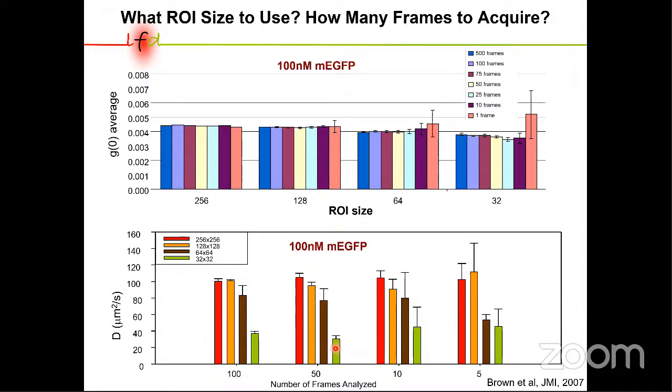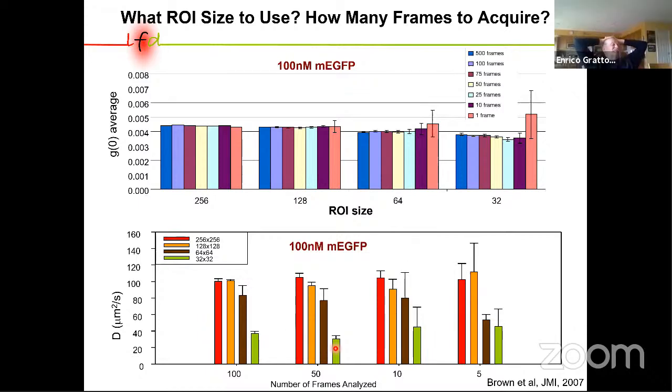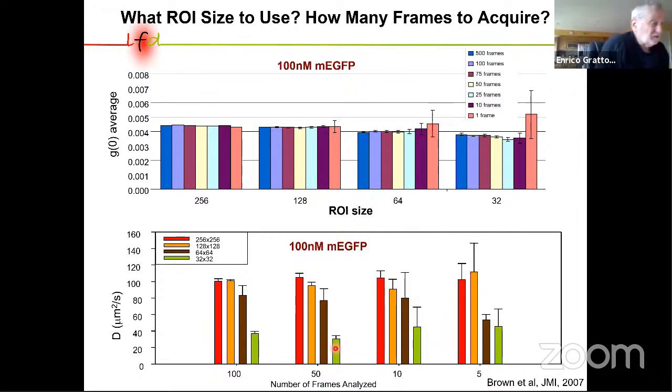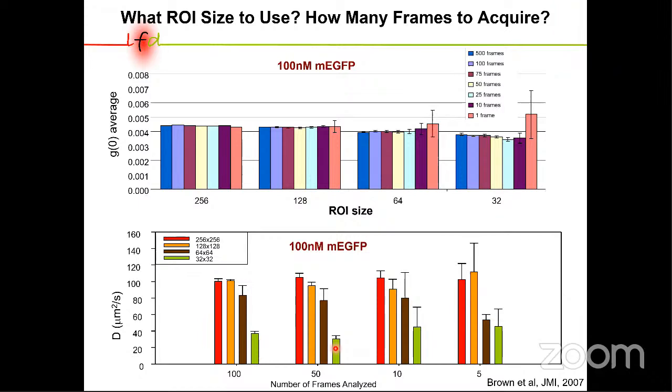Well, eventually, yes, but also because the resolution is higher, the size of the pixels that we choose is smaller. So basically, you have a lot of pixels, or you have to have a lot of pixels. But the origin of this effect is simply that the molecules get out of the field of view. Exactly. It also depends on the motion of the molecule. If it's moving slower, then you can analyze in smaller regions.